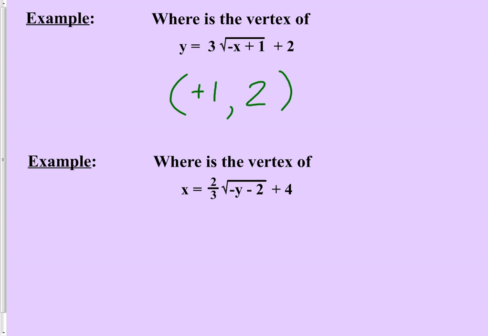I'm going to leave the final one to you to answer. Now, please remember, this one is an inverse. It is x equals, and it's all to do with y. So that means that this guy right here, that is your k value. This guy over here, that is your h value. Be sure to remember that when you are coming up with your vertex. But let's see if you can find the vertex of this equation.